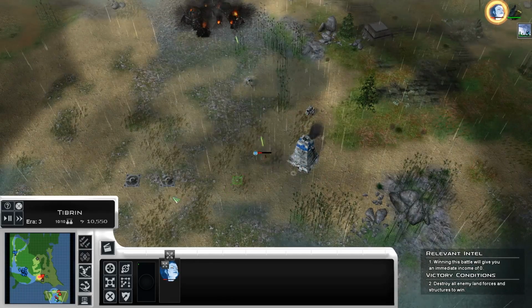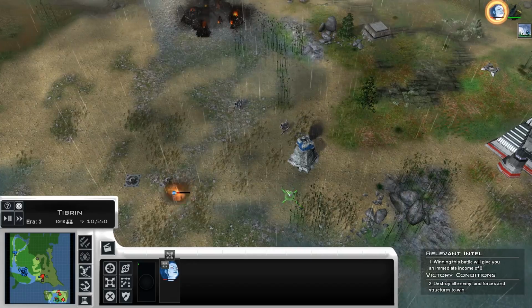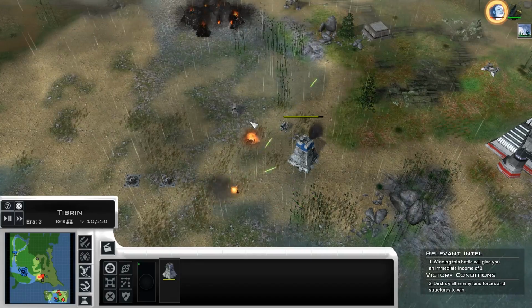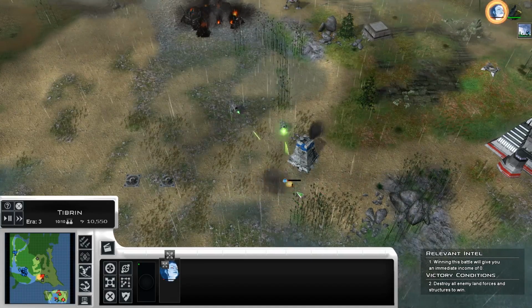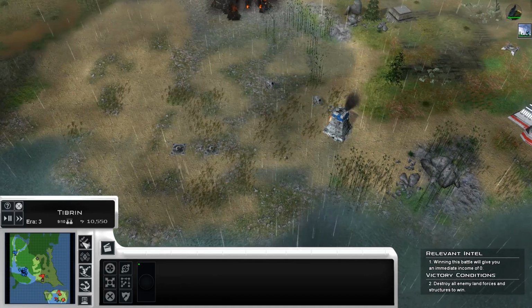I'm under attack. We've secured an abandoned Tibrin laser tower. What is it, Commander? You're not going to shoot? Well, that's not good. I can't take this much longer. Well, shit.